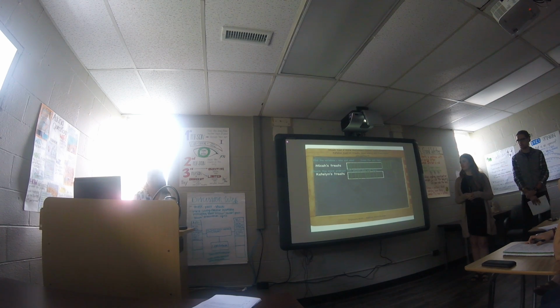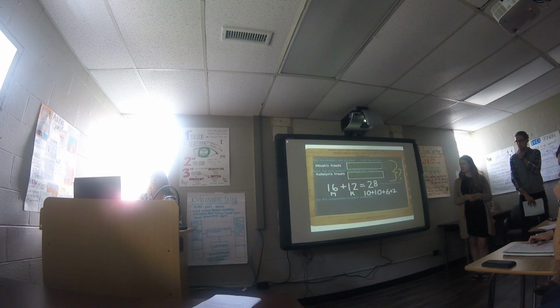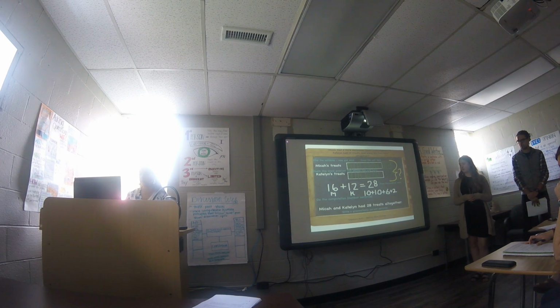Let's place our question mark. We're going to use that same teacher squiggle and put a question mark at the end to show that we're adding those 2 amounts together. Here comes the computation. 16 for the 16 treats that Micah has, plus 12 to show Caitlin's treat amount, equals 28. And Everyday Math and Singapore Math both like to use quick addition strategies. So here I took the 10 from 16 and added the 10 from the 12 together to get 20. Then I added the 6 and the 2 together. Just a faster way to add. Let's write a grammatically correct answer sentence. Micah and Caitlin had 28 treats altogether. Sounds and looks good to me.